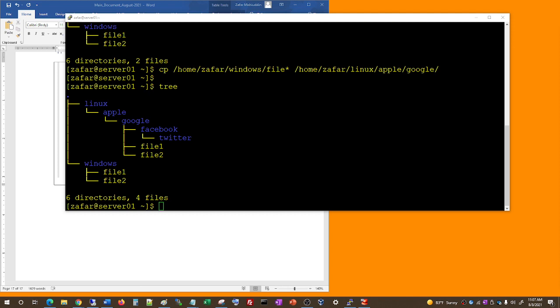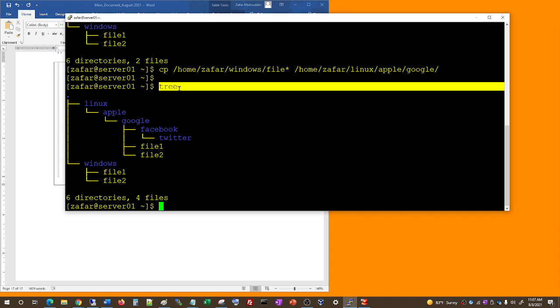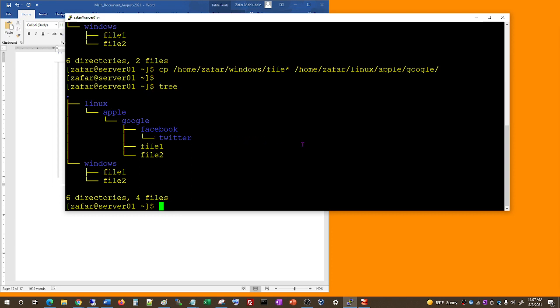Okay, so everybody should have done this here, and when you do tree, it should match what you see on my screen here.